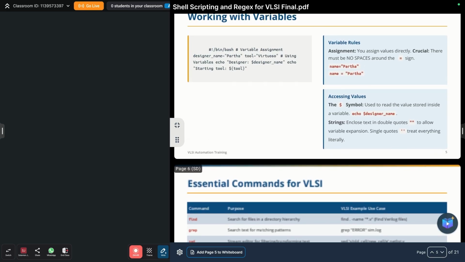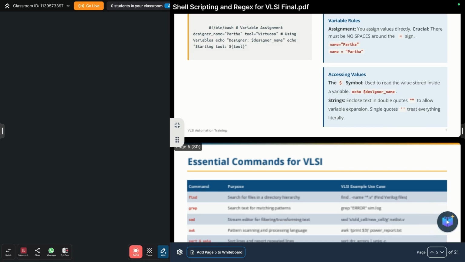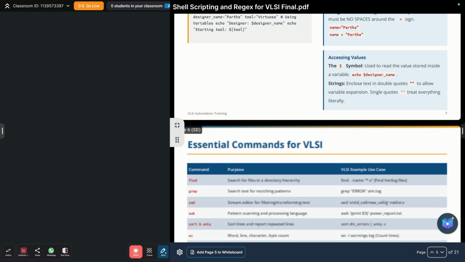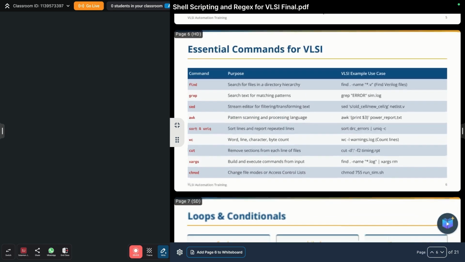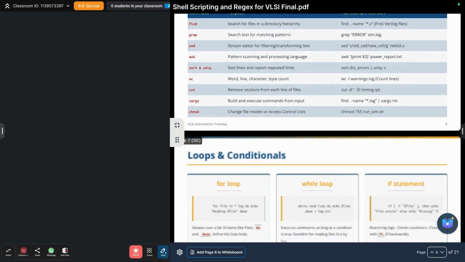So you can write a simple program. Let's say in C, you have variables A and B, and you write a function, let's say summation, A plus B. Whatever values you give, it will compute and print the result. These are the commands that we already went through in the last session on Linux. You can also use those commands here.